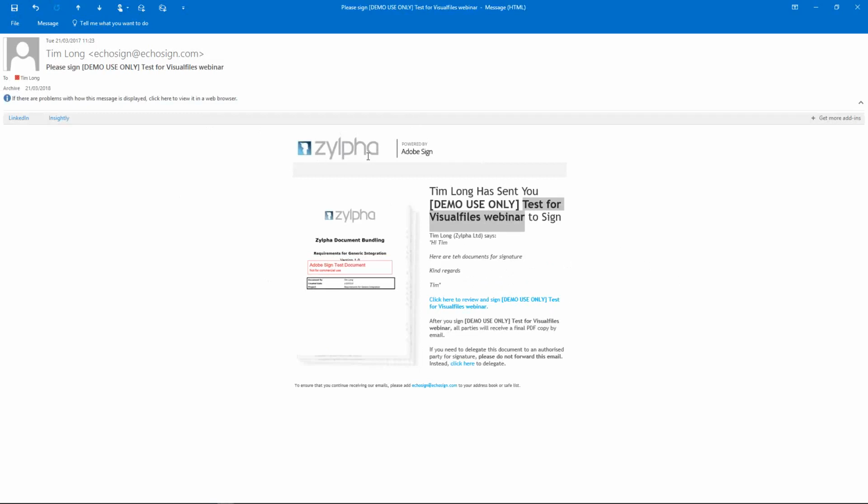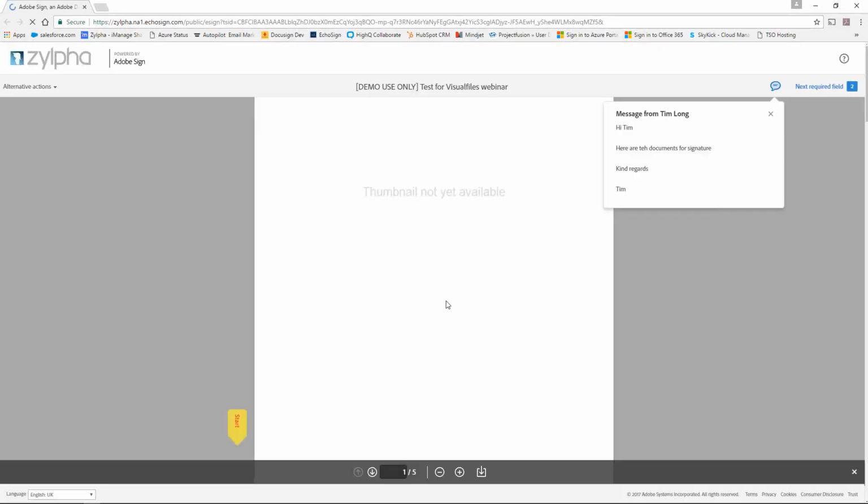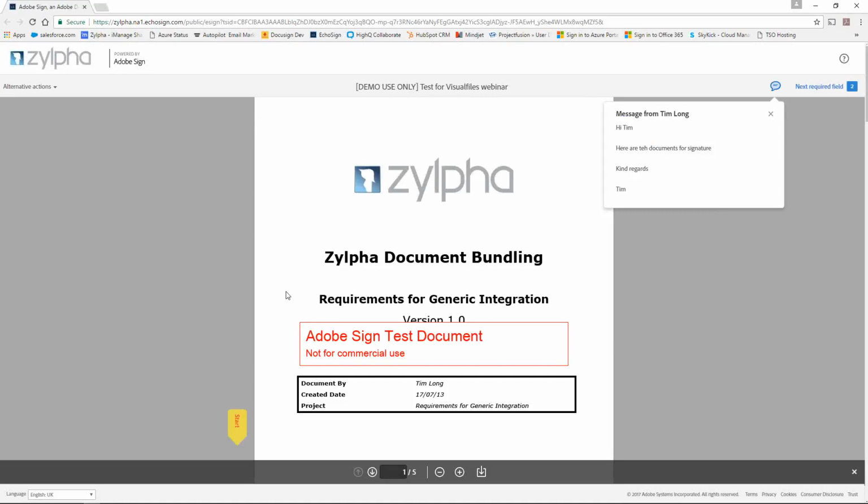There's some branding capability with this as well, so you can put your logo and so on the email, so the user's given some comfort it's come from you. And once I'm happy and ready to sign that, I'll just simply click the link to take me through to my web browser. This works really well on tablets and mobile phones and smartphones as well. And the website that Adobe produced is very responsive, so it's very easy for clients to sign this on mobile devices. So I get given a PDF representation of the documents.